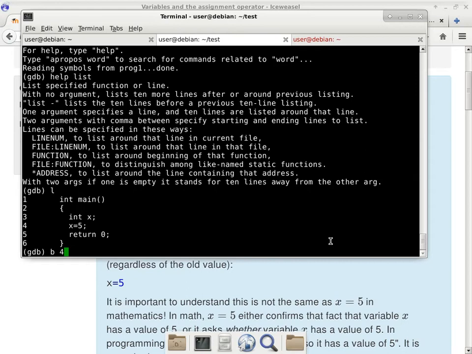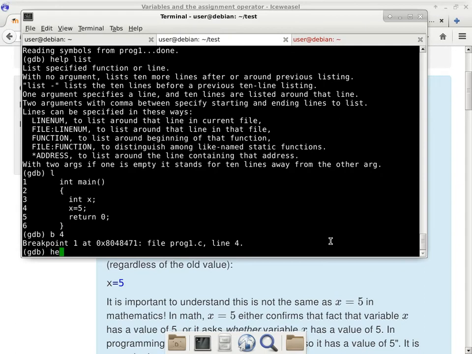Now, when we get to branches, loops, and stuff like that, a breakpoint can also help me confirm, did I even get to this branch? Did I even get to this line to execute? So it's very, very useful as a tool. Just by itself, a breakpoint is useful already. So B4 is setting up a breakpoint on line 4.